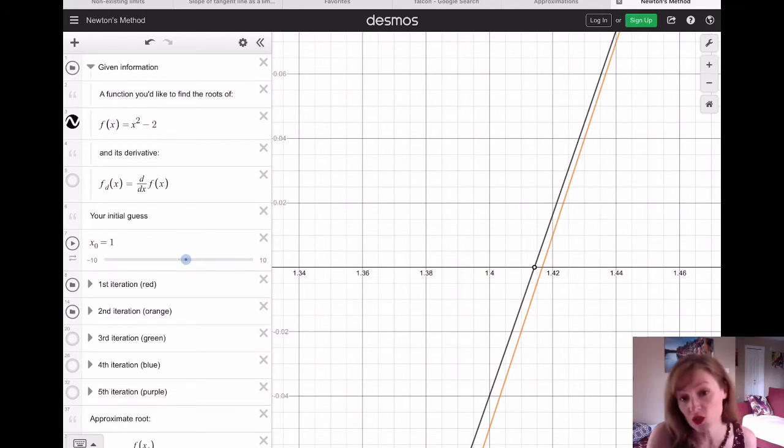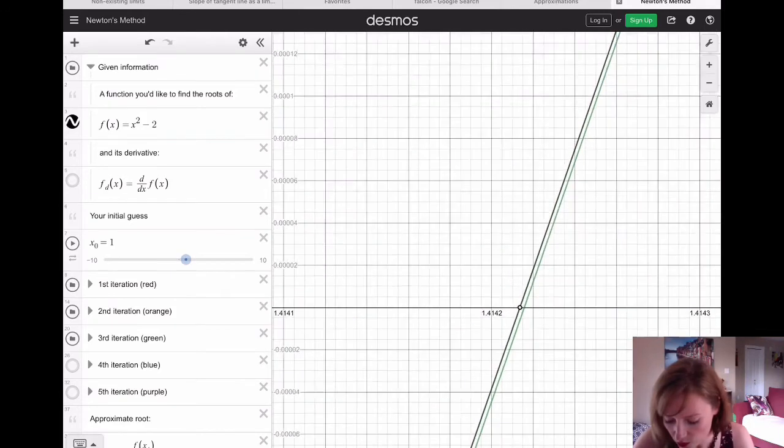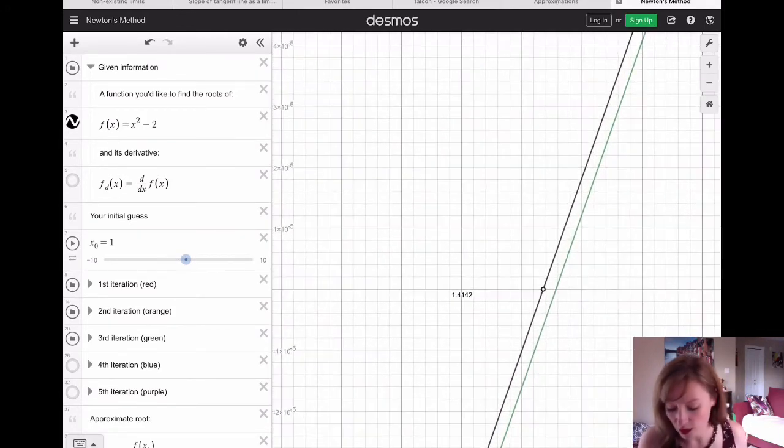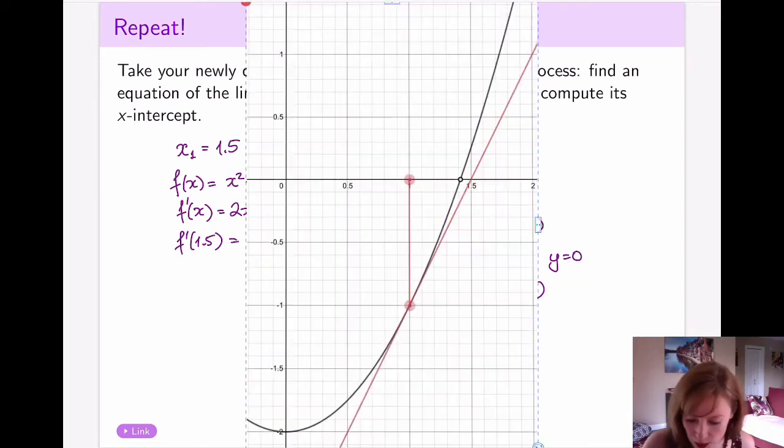If I do the next step, I'm going to do the same thing again. I'm going to take the orange line's x-intercept, go up to the function, construct a tangent line. And here, the new tangent line that is green is already indistinguishable from the graph again. So in order for me to even see where it is, I'm going to have to zoom in. There we go, way, way further in. So this is already accuracy to what looks like 4 decimal places. Newton's method is extremely powerful. The method will approximate very quickly and very well. So just to be sure that we understand what's happening here graphically, let me put this graph in here.